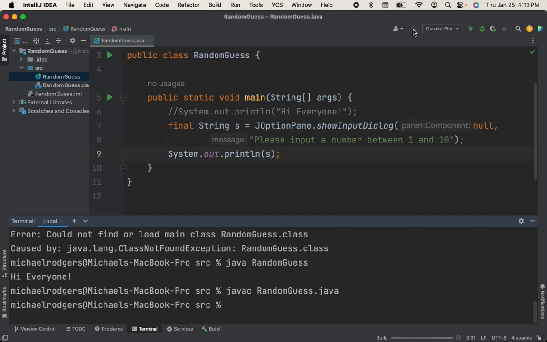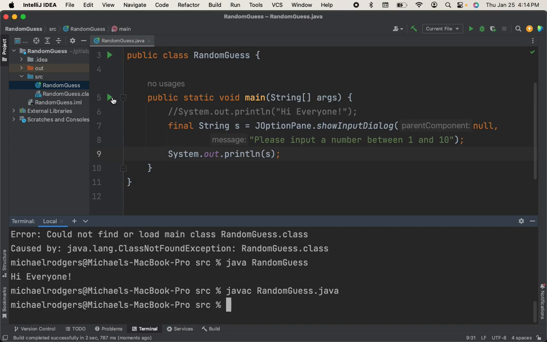So I'll click the build project, and it has recompiled the class. Okay. And those little slashes are comments, right? The gray lines between the slashes. Yep, those are comments. So guys, to build the program, just click build project. Y'all see that? That will build it. That's the same as javac RandomGuess, right? That does the same thing in this instance.